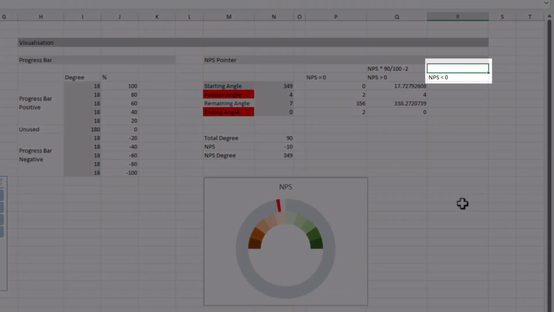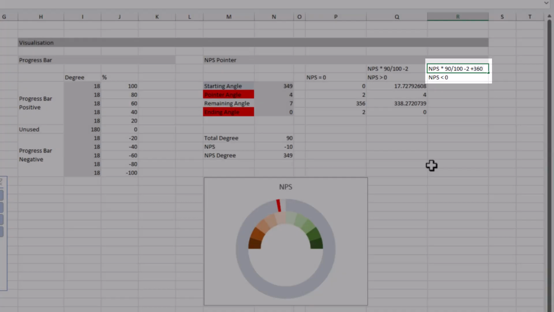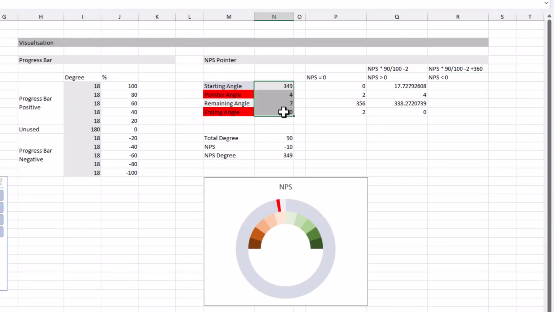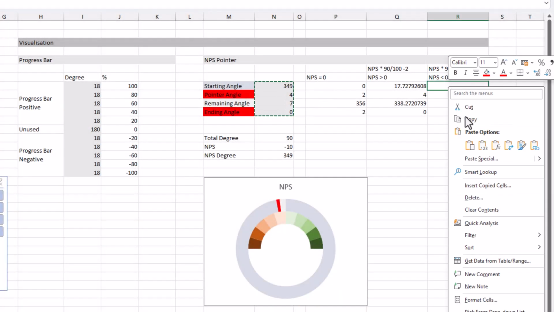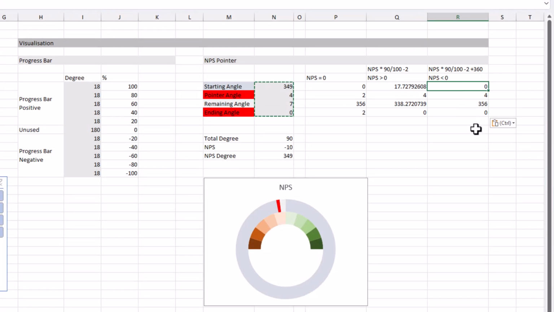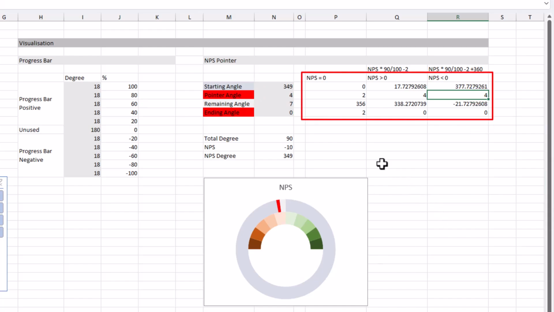So we have the new conversion formula: Net Promoter Score multiplied by 90 divided by 100 minus 2 plus 360. Again, copy and paste with formulas here. Now apply the negative NPS conversion formula to the starting angle. And we have covered all the Net Promoter Score scenarios.